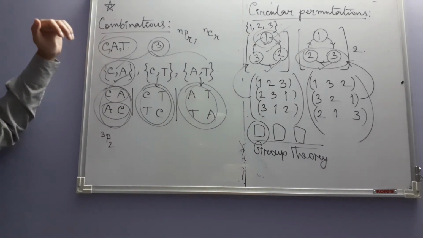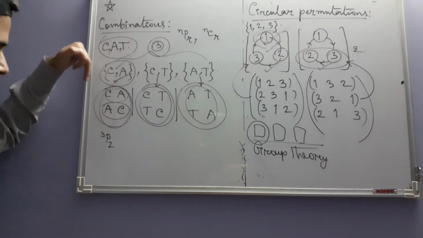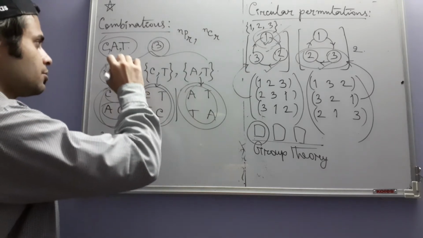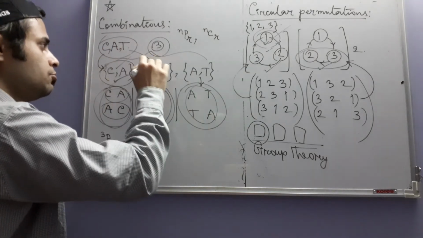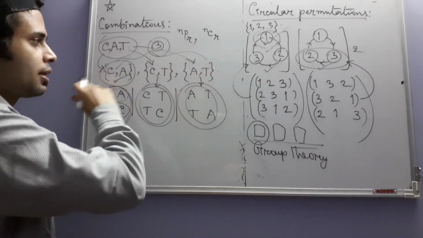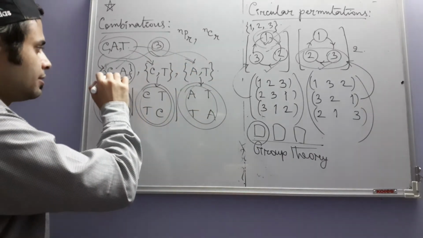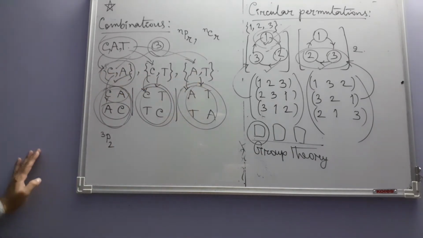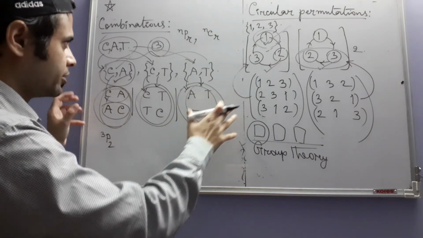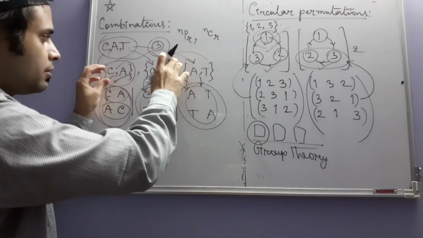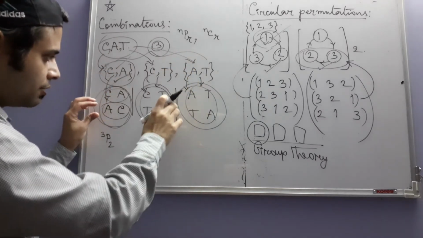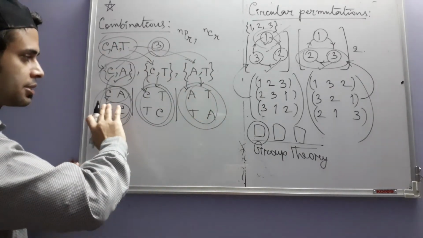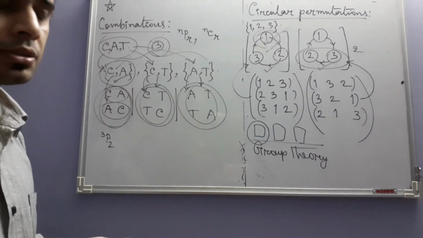I am to write permutations of three objects when two are taken at a time. So what I first do, I first take two objects. I choose two objects in how many ways possible. And then individually I permute those objects. Okay, that gives me the total number of permutations. So the first step gives me the combinations, and then the next step gives me the permutations. The first step is choosing the objects, and the second step is arranging the chosen objects.